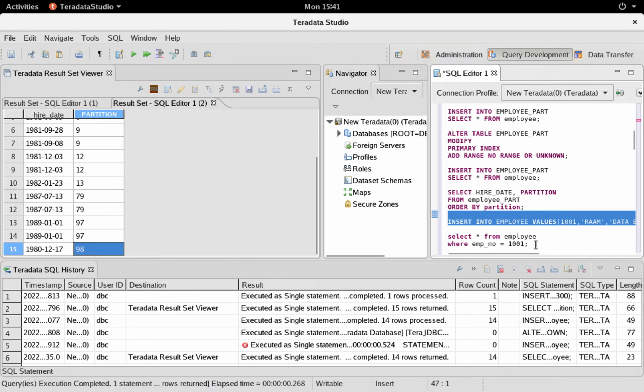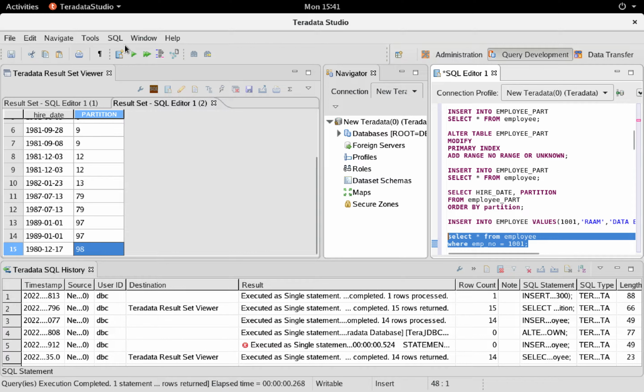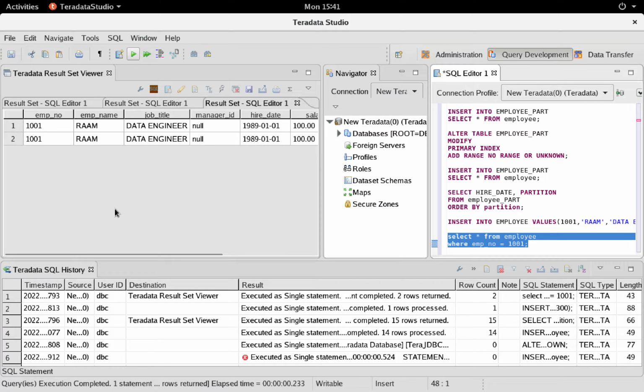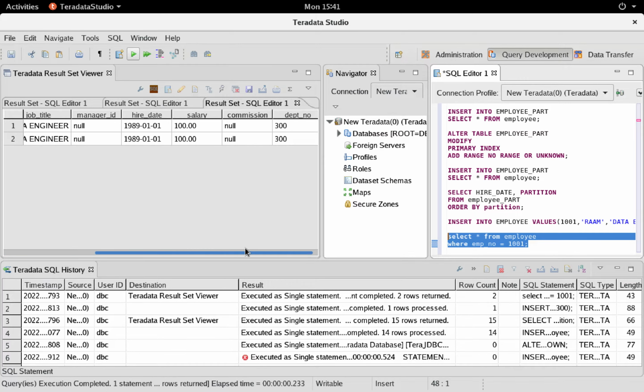Now when I say select star from employee where employee number equal to 1001, this gives me two records. For some reason we have duplicates in this, but fine.